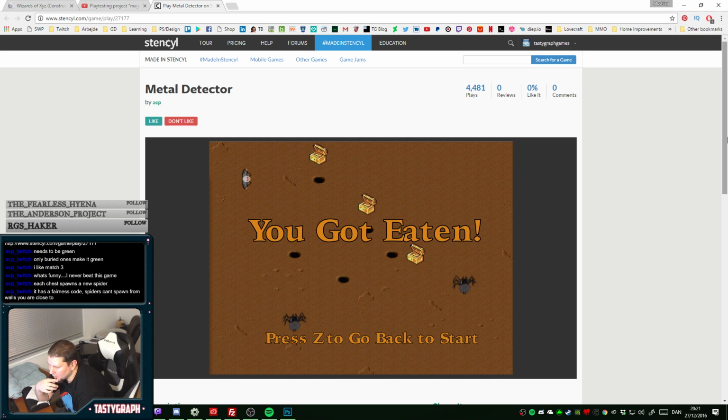But I really like the premise, and you could easily turn this into a mobile game if you wanted to, because you essentially just need an on-screen button for left and right and up and down, and then an on-screen button for digging. And since it's essentially a turn-based game because of the way the player controls, you don't really need super smooth controls.